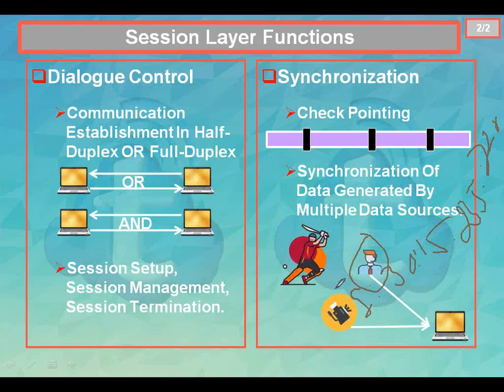The timer is attached by this voice-generated session layer and this video-generated session layer. The time will be generated for one video frame and one audio frame. Multiple video frames and audio frames are arriving. When they arrive at the destination, the session layer will play the audio frame and video frame which have matching times. Are you understanding that point? So those details will be added by which layer? Session layer, used by the session layer to do the perfect synchronization.